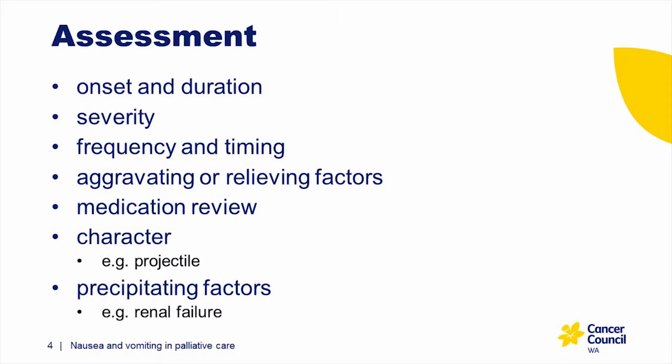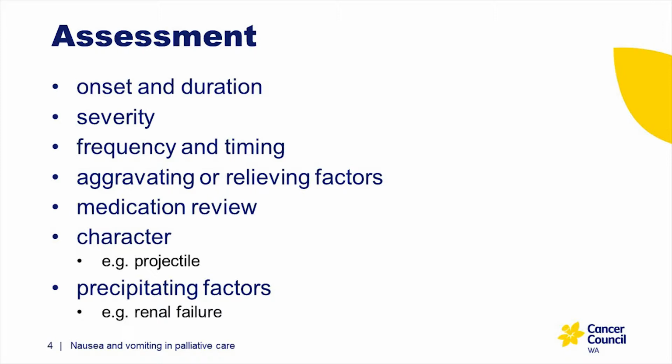For instance, is it just after meals? We want to have a bit of an idea about what they think makes it worse. So is it when they get up and move around that they feel worse? And we want to know also if there are particular medications or other things they have tried that have actually made their nausea or vomiting better.